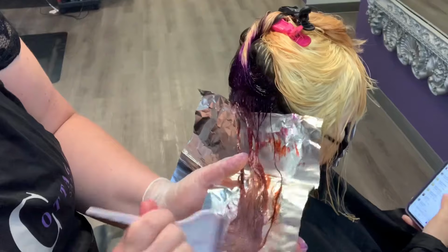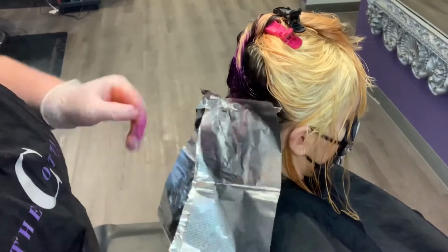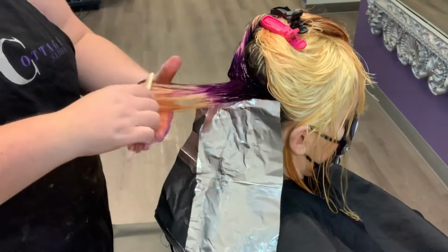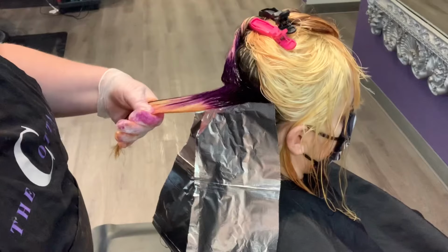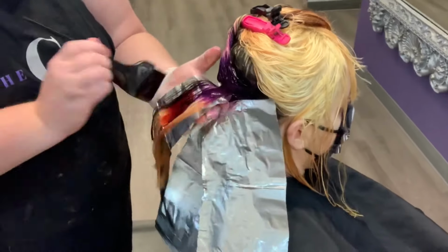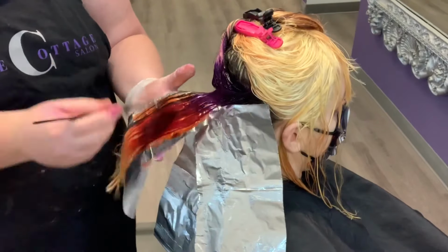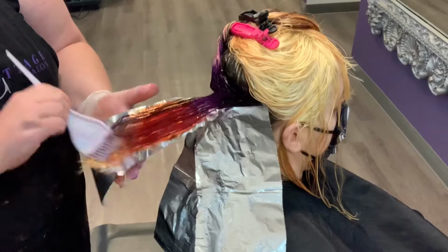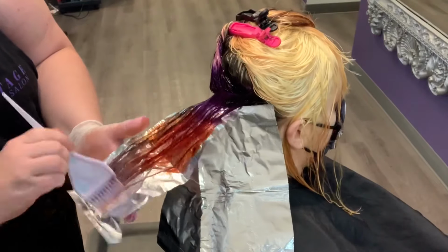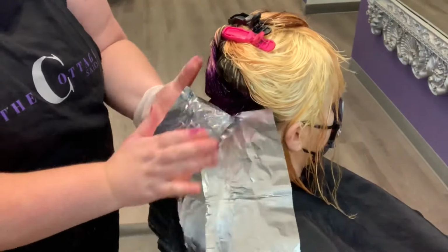Another thing that I noticed when you're doing fantasy colors, if you're going to be having cool and warm tones together, I feel like it looks better to have the cooler tones at the scalp and then have it fade down to the warmer tones through the mid shaft to the ends. I know that's just my personal preference, but to me it looks off balance when somebody has a brighter color at the roots and then a darker color through the ends, because ashier, cooler colors look darker and warmer colors look brighter and lighter.